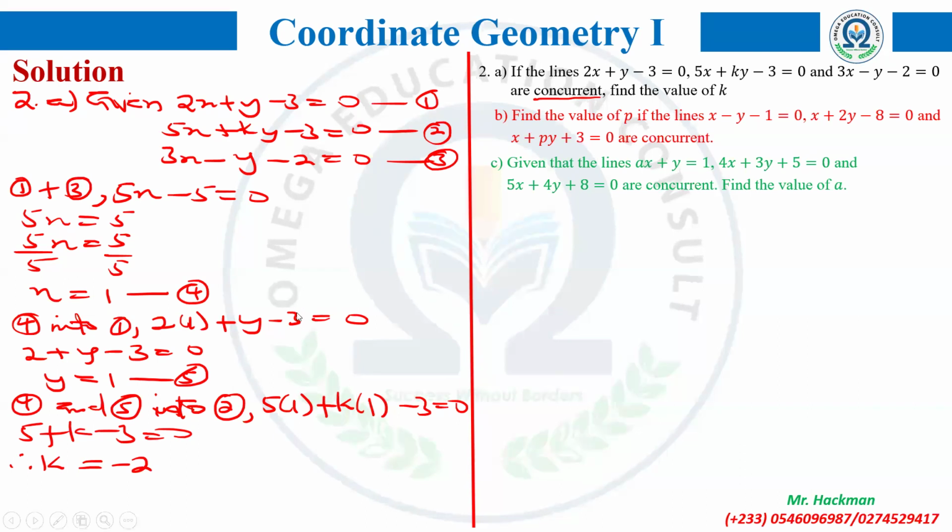So in the same way, find the value of p. Always you see that one pair will not involve the letter. So because they are concurrent, solve these two; this will be the best pair to solve. Solve for the point of intersection, then you fix that x and y into this, and you find your p. Is that clear? The same for this one: you solve the last two. This one you solve the first two. This one you solve the last two. What we did, we solved the first and the last.